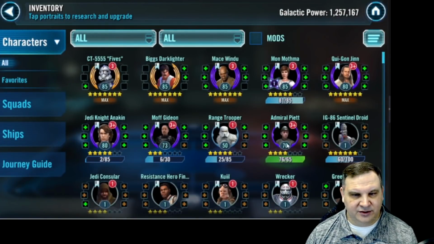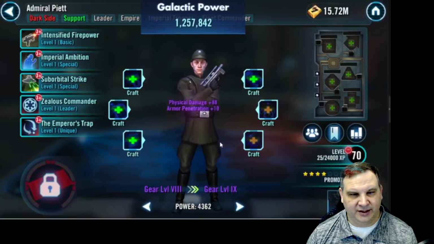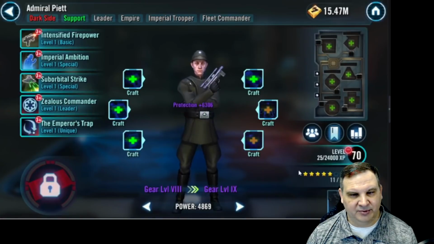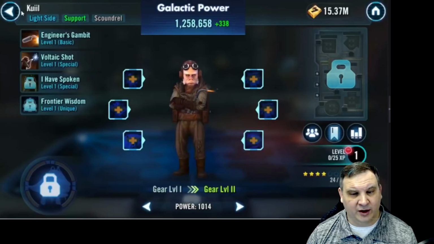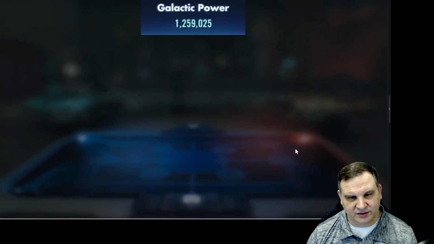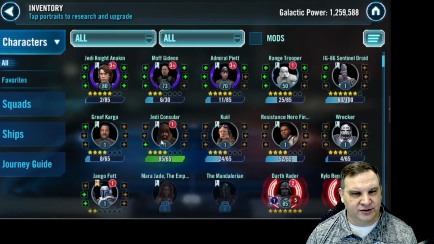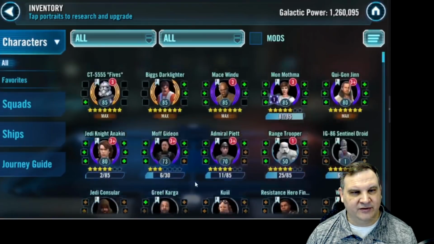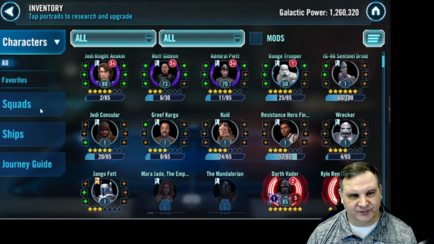First thing I like to do is put stars on characters that we're farming. So we're going to go ahead and upgrade Piett a little bit here. Give him a star, give him a gear tier. We're going to be working on the troopers, so invest in him. For the rest of these characters, they're on nodes that we're farming. We're just going to give them stars here at the beginning. Makes it easier for me when I'm farming.